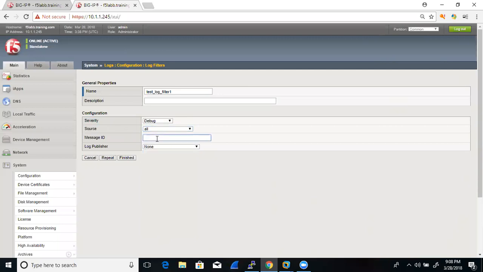You can also get any specific logs of some specific message ID. That message ID you can enter here, and from this log publisher tab, select the log publisher that you created and then just click on finish.